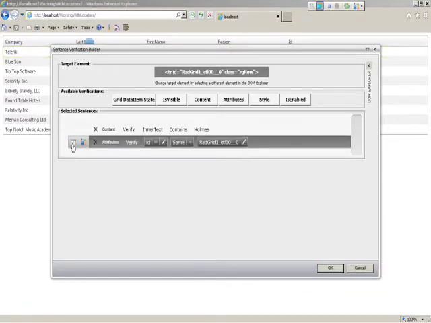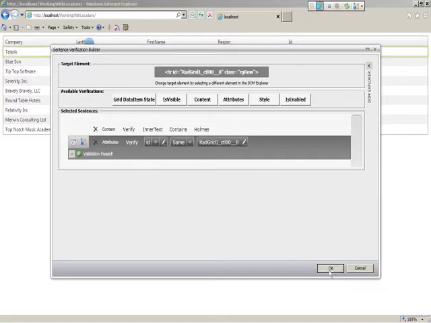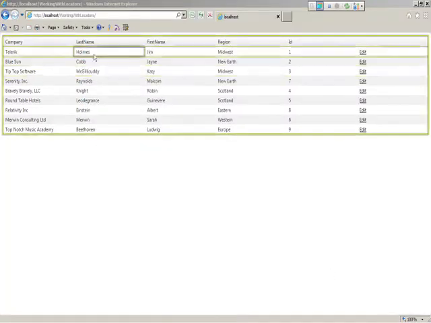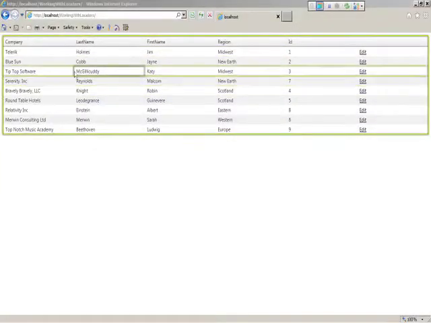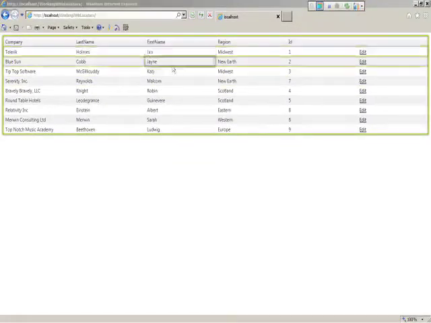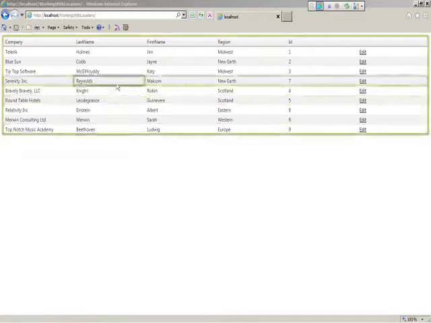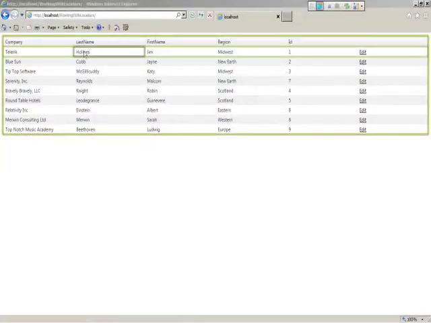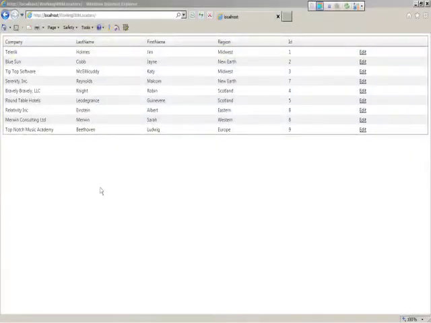That passed. This one passes. All right. So we've got a couple different verifications built up here to start to validate that we've got the right number and that at least this name shows up in the first cell, anywhere in the first row. So it's making things a little more dynamic.